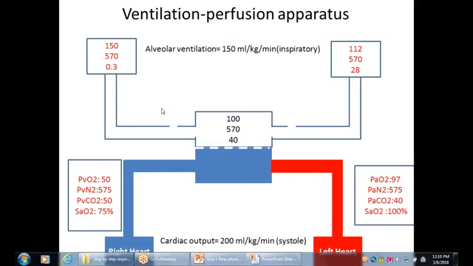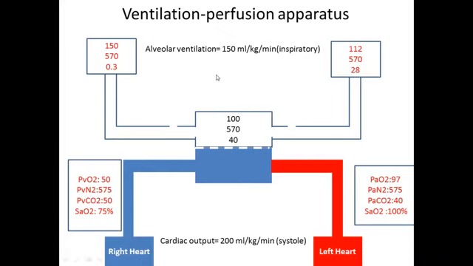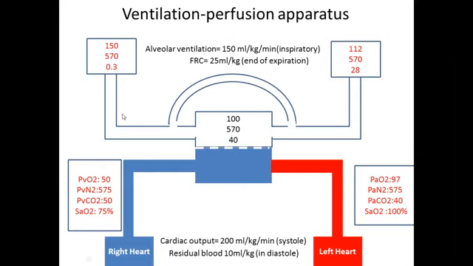In one extreme, you may have the air moved from the bronchus and exhaled back without any exchange. In this condition, that's a dead space. So there is no exposure of the air to the perfusion. That's extreme, and that is incompatible with life. That's a dead space. So now we are inhaling 150 ml per kg partial pressure of oxygen and exhaling almost the same. There's no gas exchange.